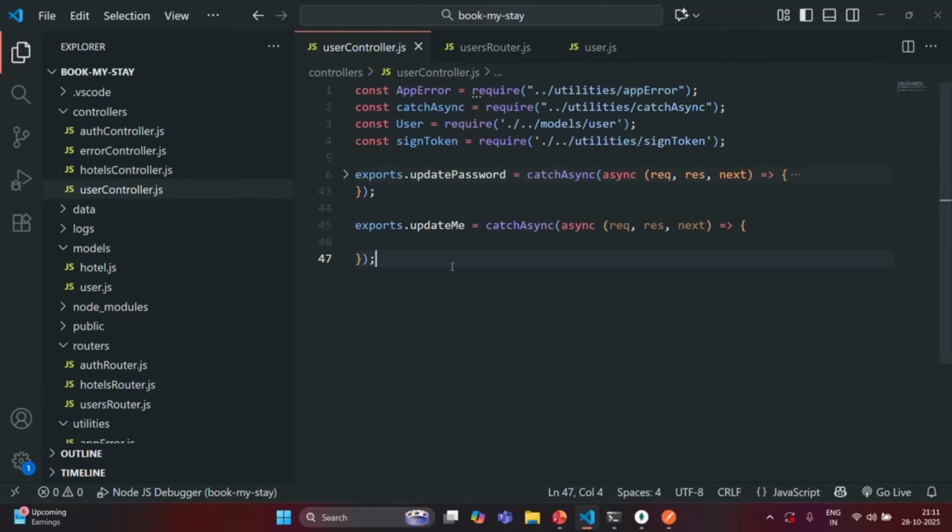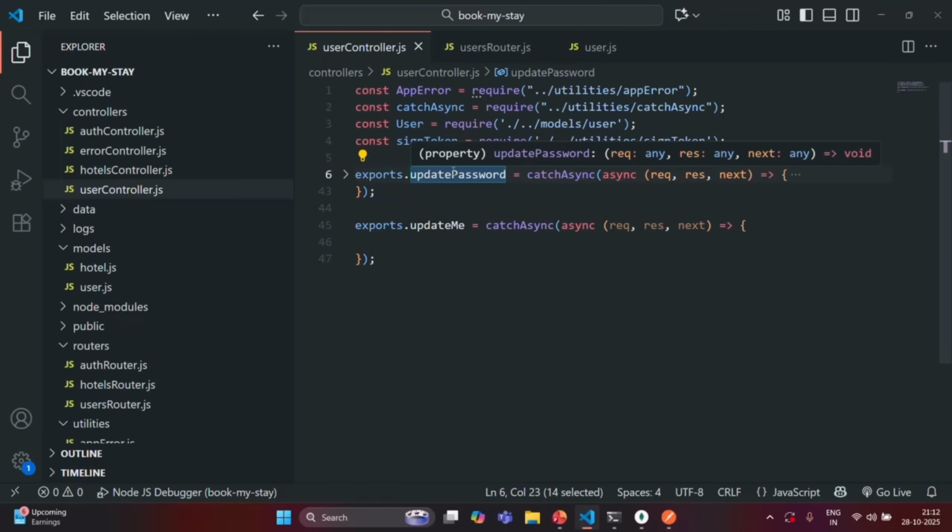Now remember that this route will be used to update the details of the user like his first name, last name, maybe his gender or his primary contact details, etc. But using this route, the user should not be able to update his password because for that we have already defined another route which is responsible for updating the password of the user. So if the user wants to change his password, he can make a request to that route. But if he doesn't want to change his password, if he wants to change other details, then he needs to make a patch request to this route.